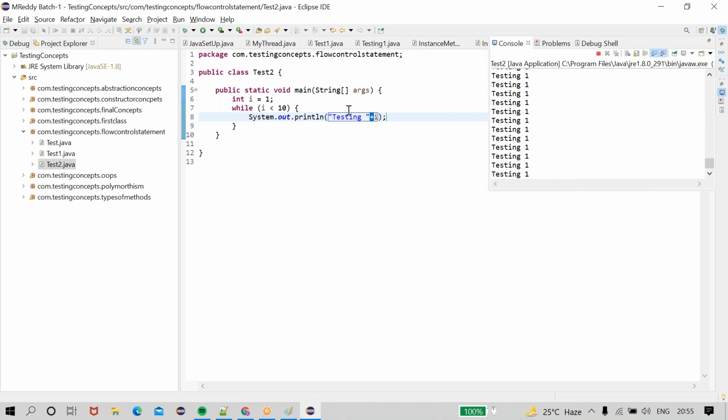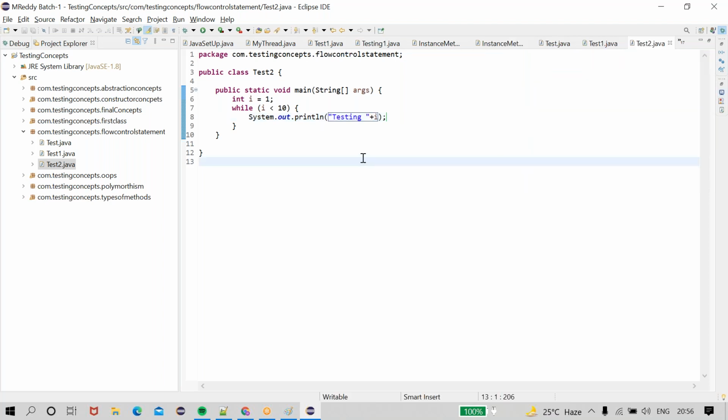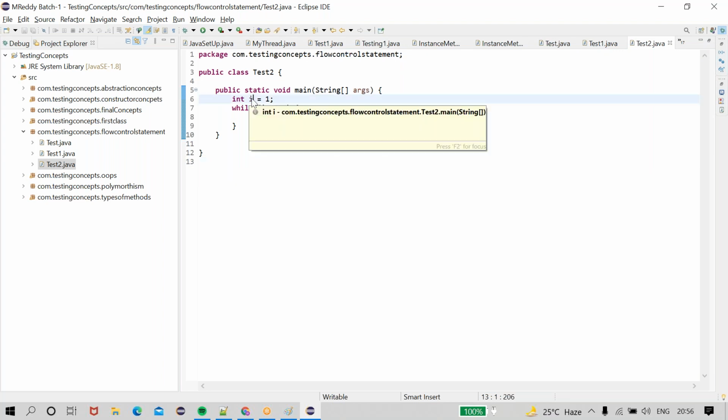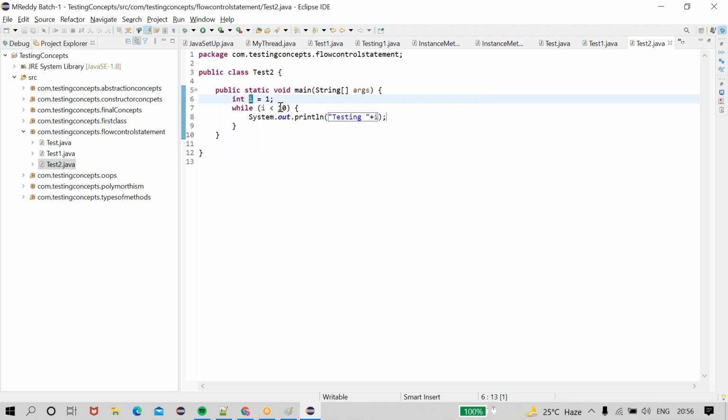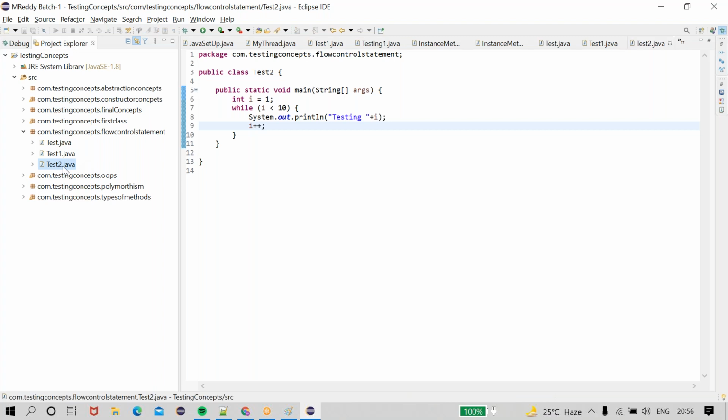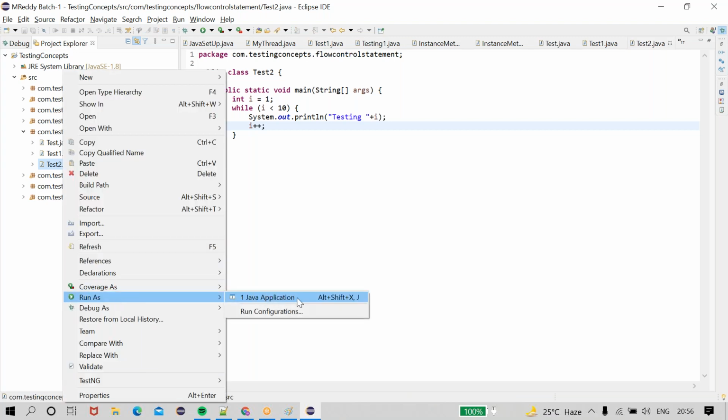See, it is always meeting the condition true. I can explain why. Because I am taking the value i equal to 1. Then here i less than 1, it will print the data. Then again it comes, again i is 1. Yes or no? I have not incremented. Again 1, again true, again 1, again true. So I want to increment this value, i plus plus. See, now it will stop execution after getting some values.